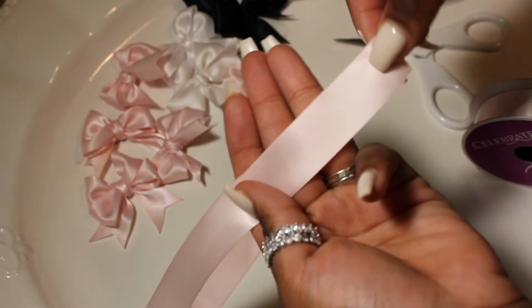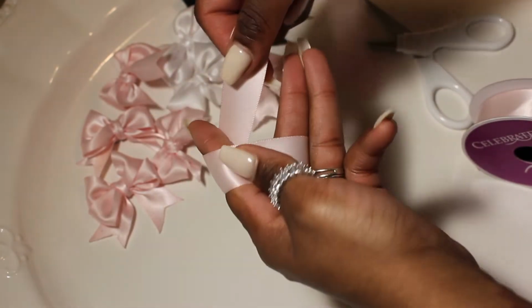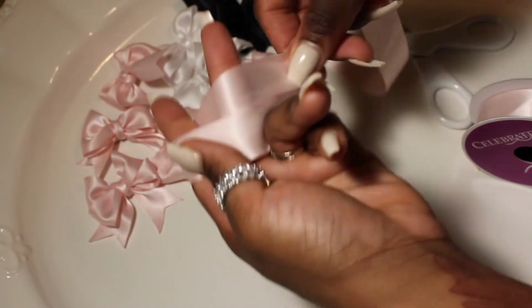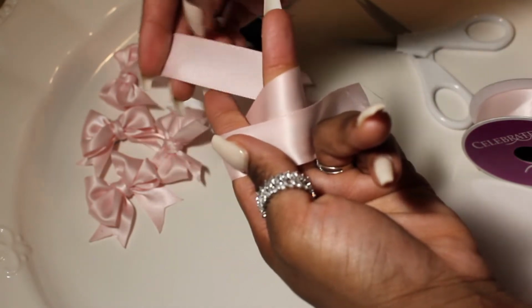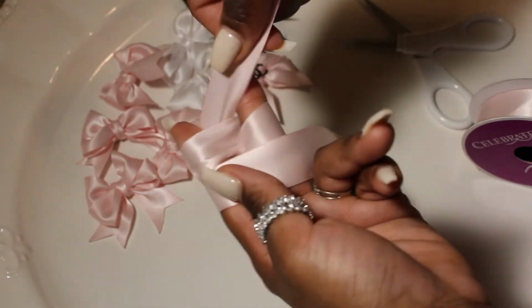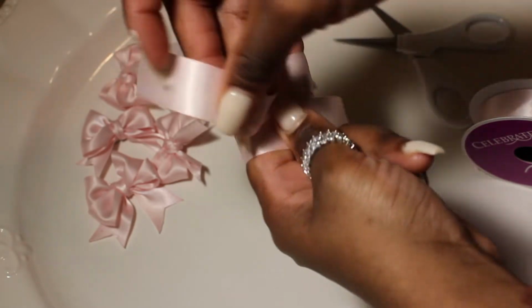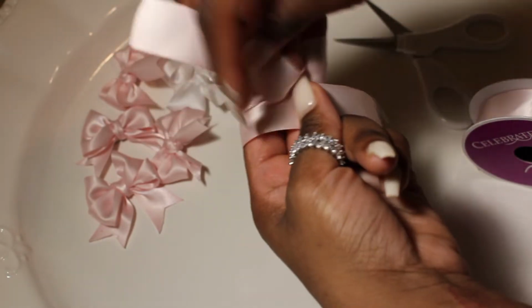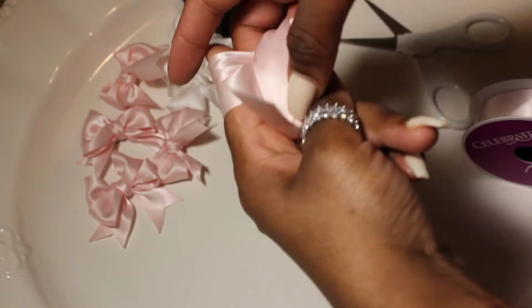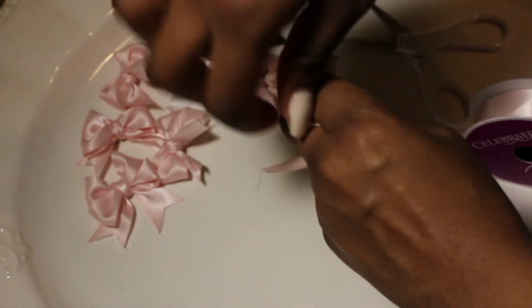Okay, so to start, you're going to use your four fingers and place the ribbon in between the middle. Then you're going to go under your index finger, and then over your middle finger, back under, over the index finger again, under that, over, and then instead of looping it again, you're going to take the ribbon and put it in between the gap of your finger at the bottom. Pull that through. As you can see, I'm doing here.